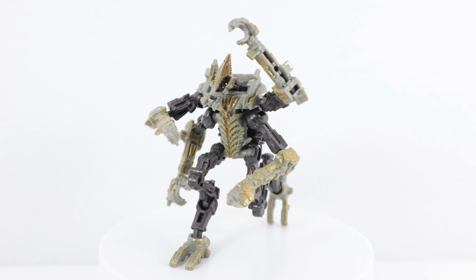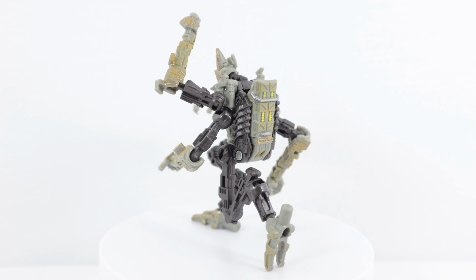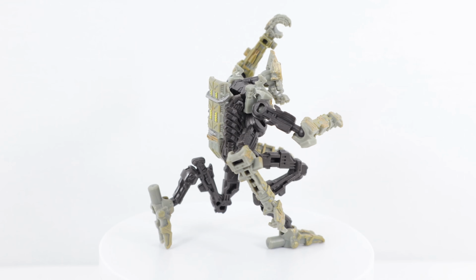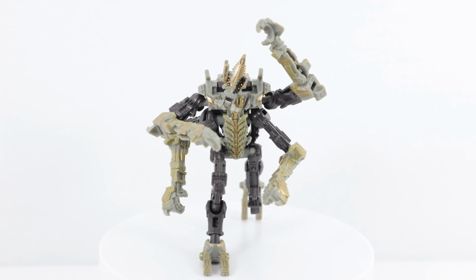So today I'm going to take a look at the Transformers Studio Series Rise of the Beasts Core Class Terrorcon Novakane. A link to this figure is in the comment section down below. Is it a pickup or a pass? Now let's take a look at the figure's packaging.